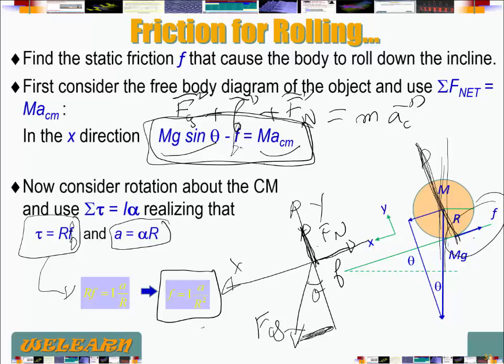So with these two equations, we have two equations with two unknowns. If I'm trying to find F, I solve for A here, which is F R squared over I, replace it here and isolate the F. If I'm solving for A instead, I replace the F by its value here. Either way it would work.